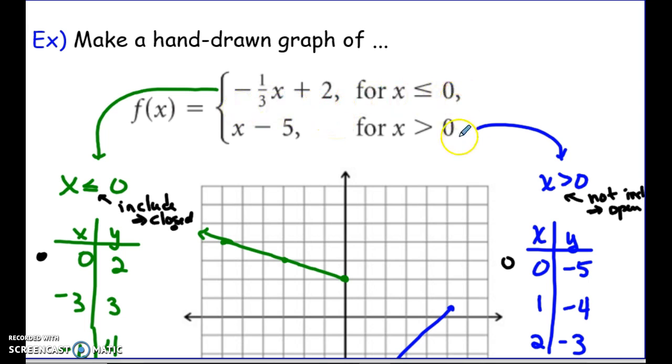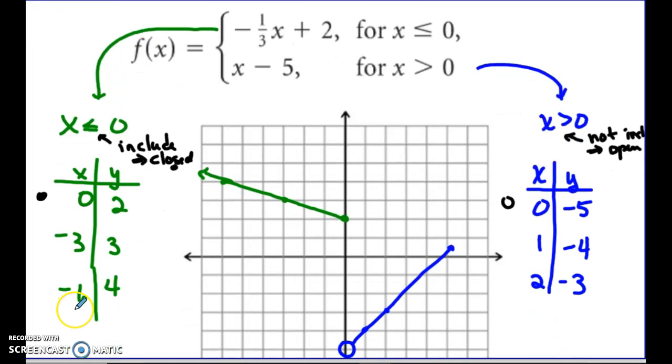Okay, so I've got 2 basic rules here. The first one for less than or equal to 0, and the second one for greater than 0. So we're going to do them one at a time. So I'm going to take my first thing and make a note. This is for the x's that are less than or equal to 0. That's important because that tells me what numbers to put in my table. I only want things that are less than 0 or equal to 0. Actually, I always put that breakpoint, and then you notice I put a little solid dot here because I know it's going to be included because it's got the or equals to.